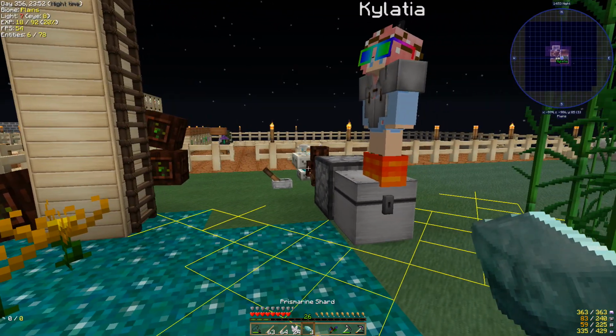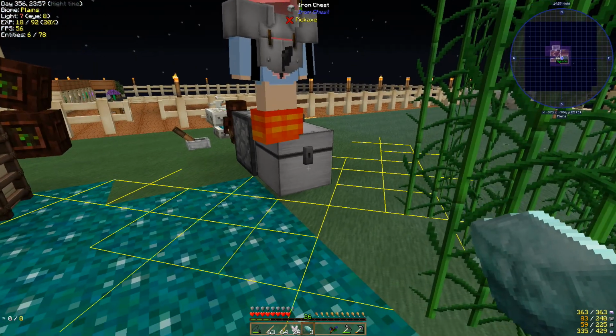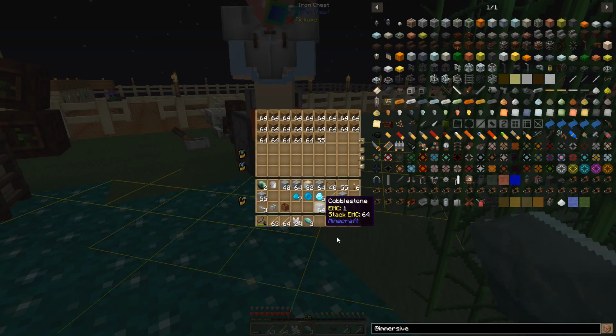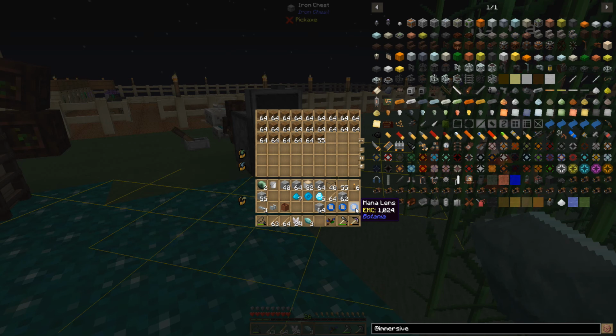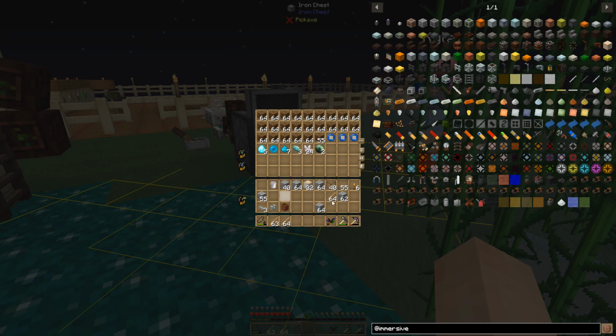Oh, do you want my... Here, let me go put this stuff. Where do you want me to put it? In the chest you're standing on? What do you have for me? Just those things? Unless you want to do the lenses, and I can go work on something else.